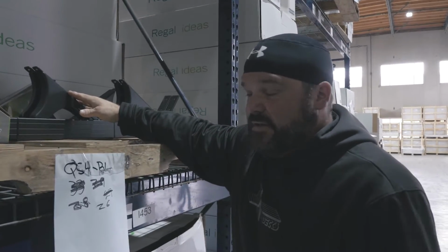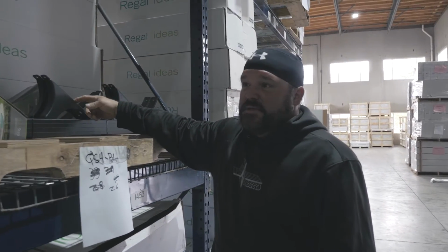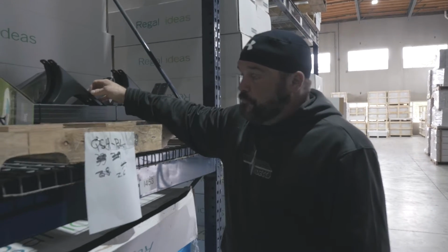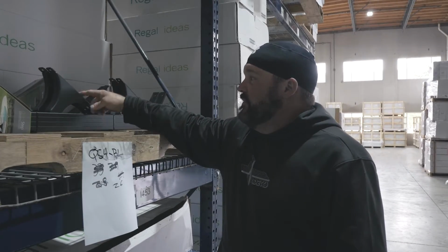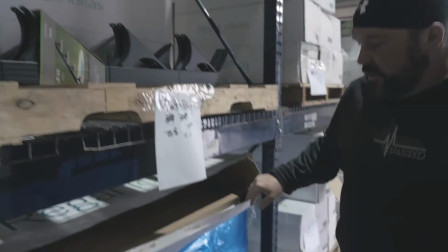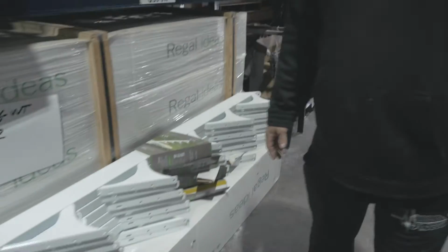So for those that don't want to cut out their own stair jacks or they want a really contemporary look, this is kind of a cool option. I personally haven't used them yet, but I'm probably going to incorporate some into a plan eventually. Really like these black brackets. We'll probably come across the treads as well, but you can see there's different frame sets. They have 3, 4, 5, and 6 rises, I believe. And then you can actually bolt them together for taller stairs. I'm not sure about how engineering works or anything, but it's really a cool, innovative product.